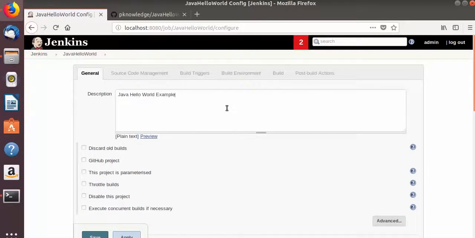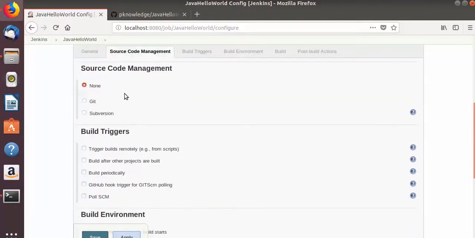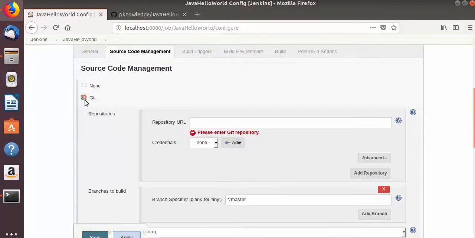And in the description I will just say Java Hello World example, and rest everything we will leave as default. And now click on source code management, and because we are working with Git, we will click on the Git option, and here you can give your Git repository URL.